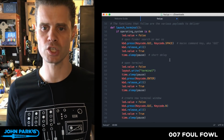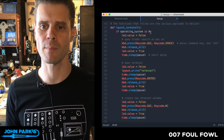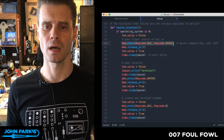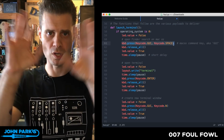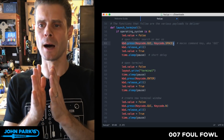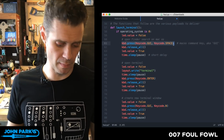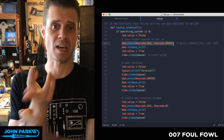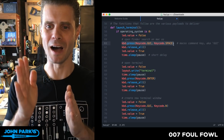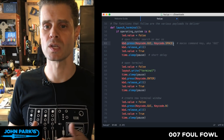The first one is this launch terminal. Based on it being on Macintosh, we do it one way. Based on Windows, we do it a different way. If that operating system was a 0, we're going to press, this is the key thing, the key code followed by the name in the USB ASCII key codes or ISO key codes, I forget which one. That stands for, on any operating system, there's a button that has a window on it, or on the Apple, it's got an Apple on it. Take your pick. On Linux, you've probably got custom caps. But there's a button that calls some sort of GUI level thing. It's like hitting the Windows key on Windows.